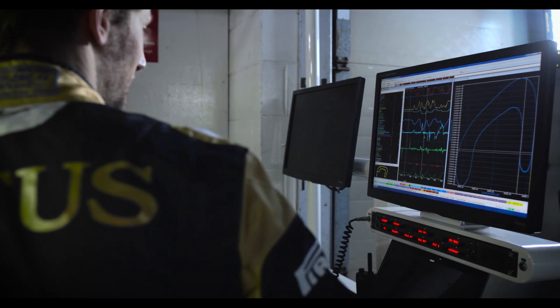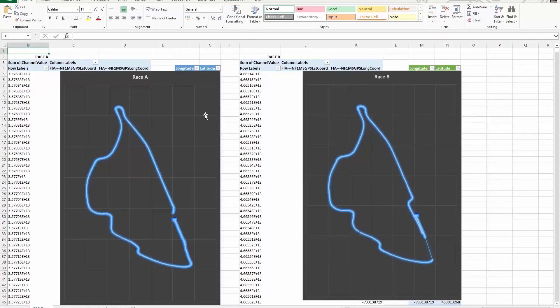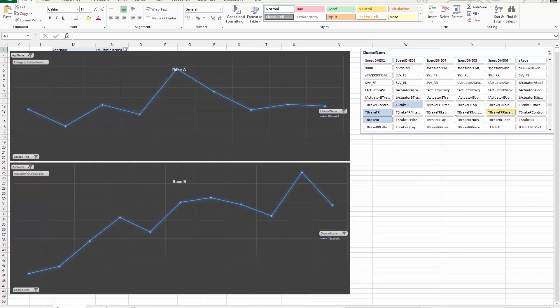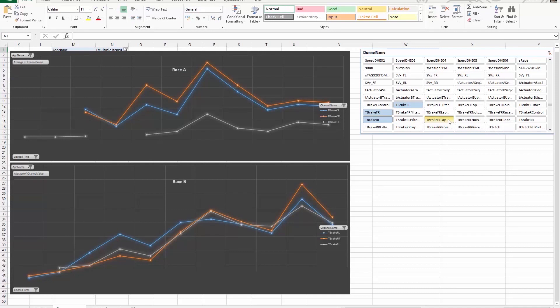Mark Everest explains how they've imported a lot of telemetry data into Excel — millions of rows. What they can do with that is correlate different data sources and try to spot patterns, creating different views of the data that might not have been possible before. One example shows GPS data from two cars for the same race plotted on a map — a familiar track map that most people might recognize. They can also put in individual channels of data over a period of time, such as comparing brake temperatures for different setups, seeing that the brake bias might have been set differently on each car and that the behavior differs.